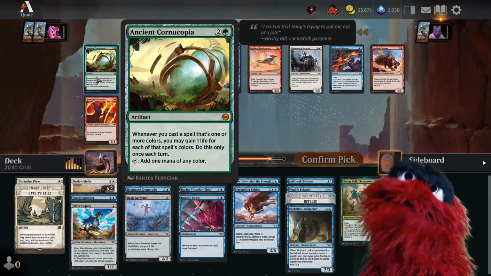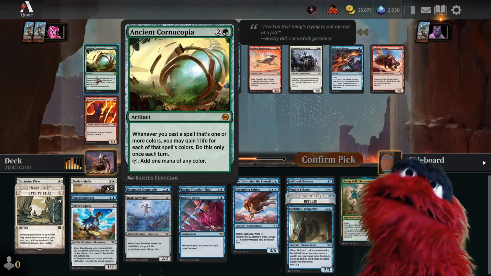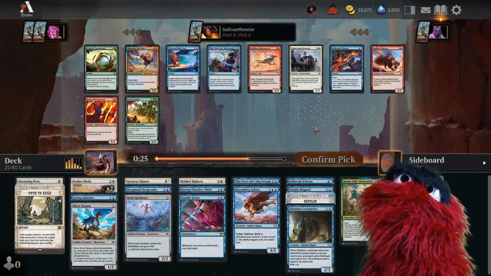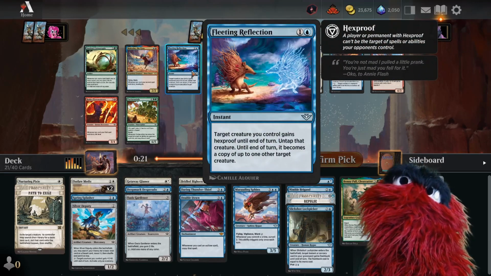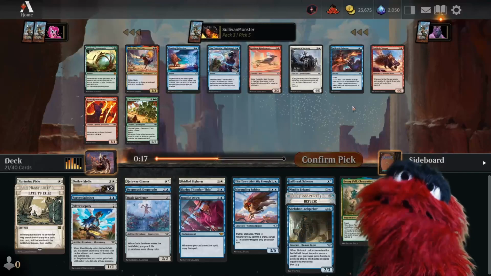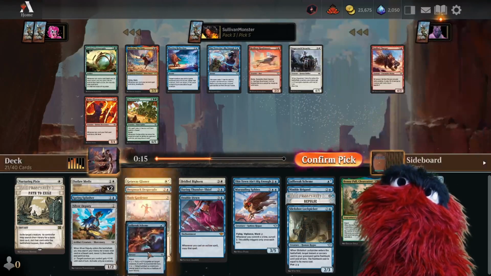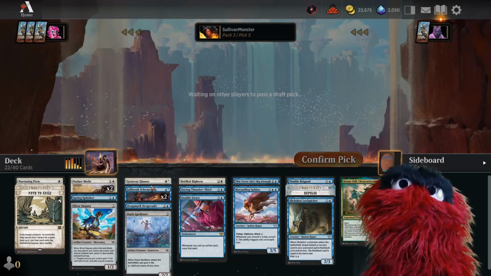What is this? Ancient Cornucopia. This fixes your mana in green, but green's a splash. Whenever you cast a kill... Okay, don't want that, I don't think. There is... Make a copy of something. Bounce something. I think I just take Jailbreak Scheme here. Jailbreak Scheme is the card.